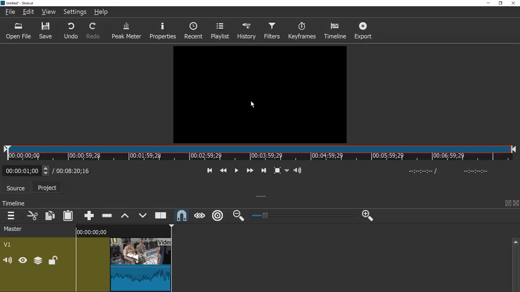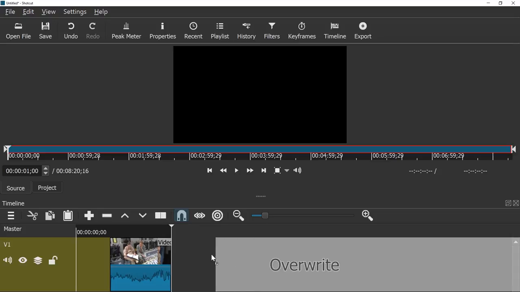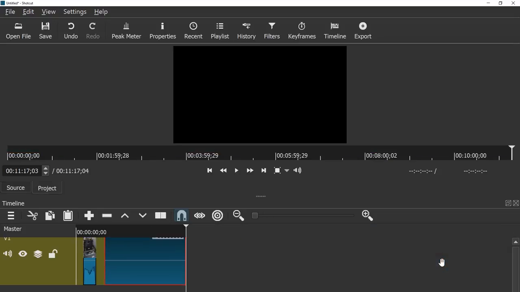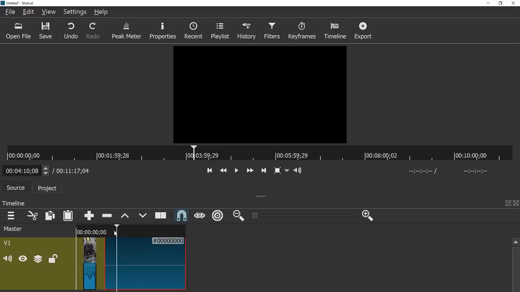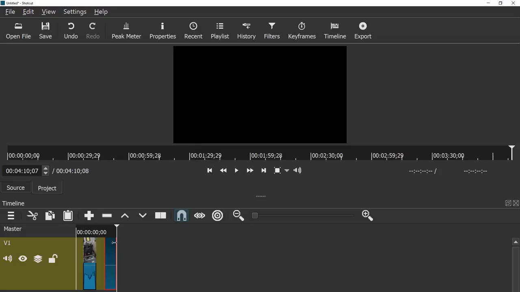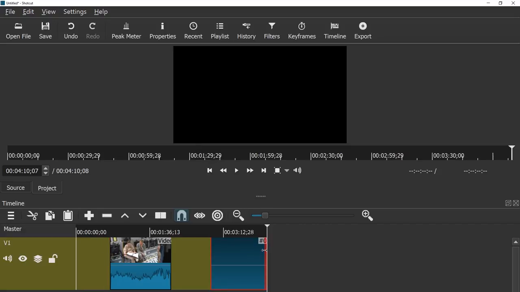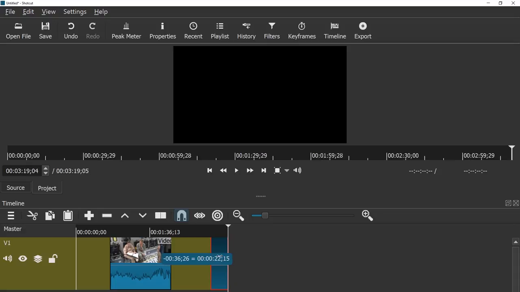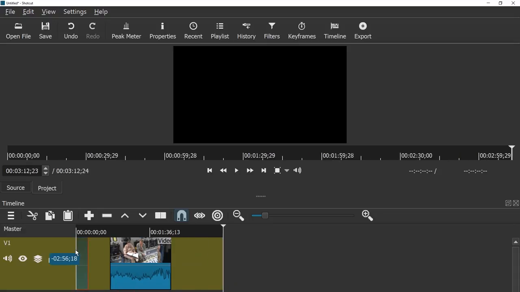And now we're going to drag this black clip from the source view to the timeline and zoom out again. We're going to click here and press S or this button to split the clip. And we can right click and remove the part we don't want. Zoom in a bit. We can also resize it by the edge. And let's just drag it in front of the video.